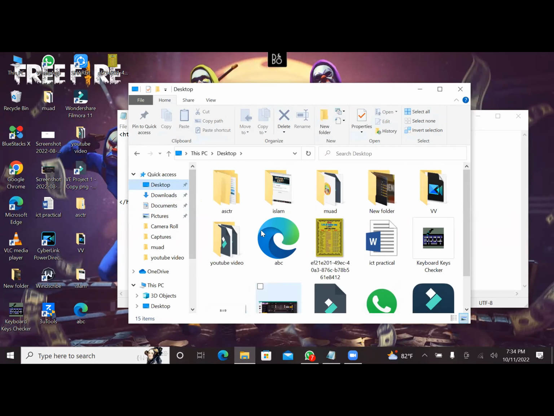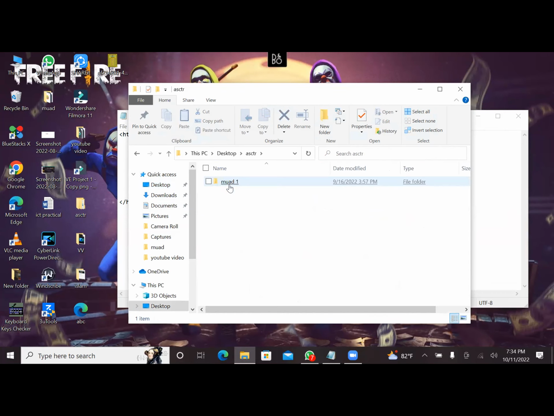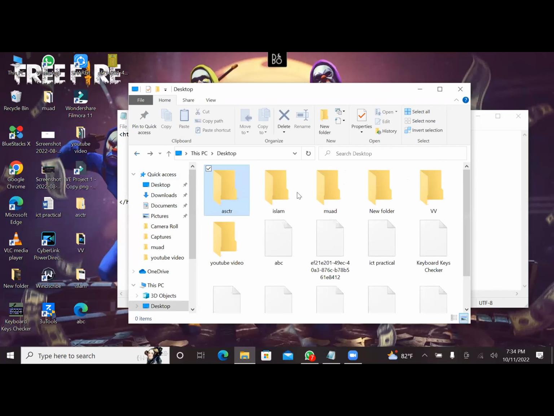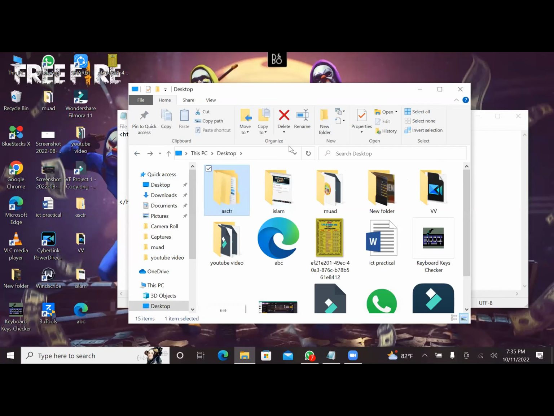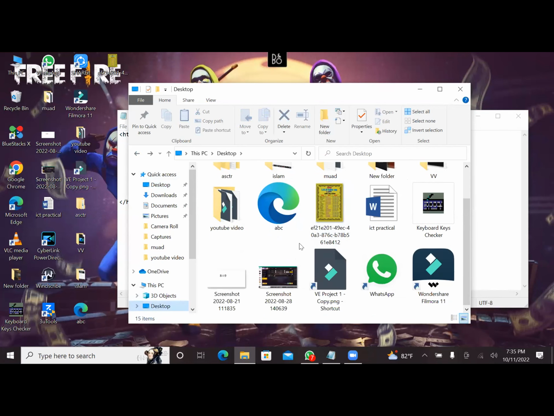Okay. You cannot open it like this. You have to double click on the file and open it. Once you save, the file will be there on the desktop. When you open it, you have to go to the location and double click on the file.